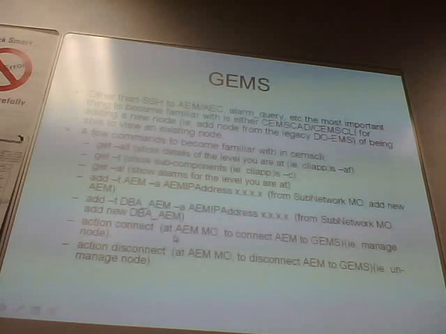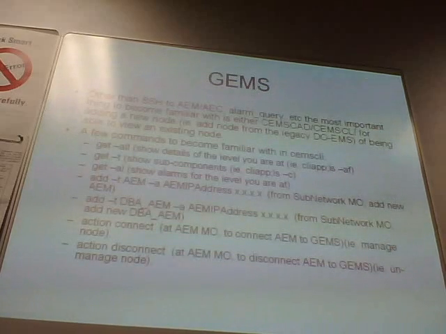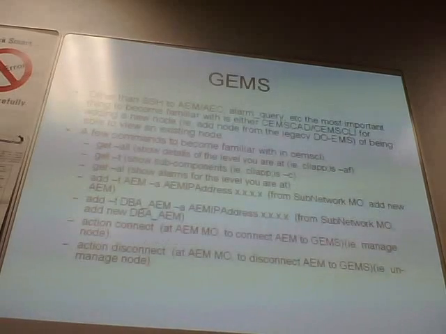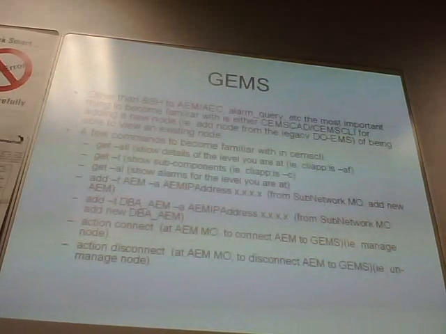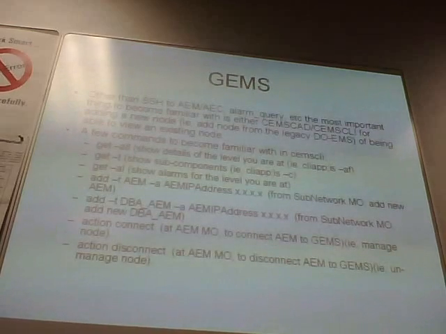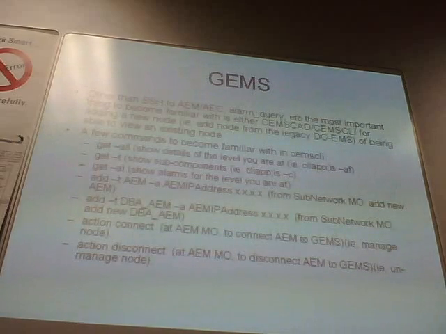That's what I was talking about earlier: if you're at just the regular BSM prompt and you cannot remotely log into that AEM, you have to go to the AEC and then go to shell and then try and do it. That's where you can go and check and see if it's connected. If it's not connected there, it might still be up and processing calls, but no OMs and alarms and everything else is flowing back.